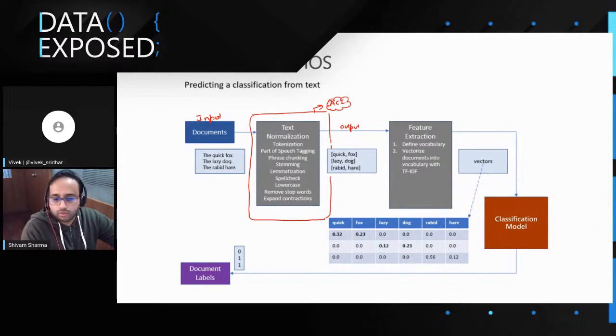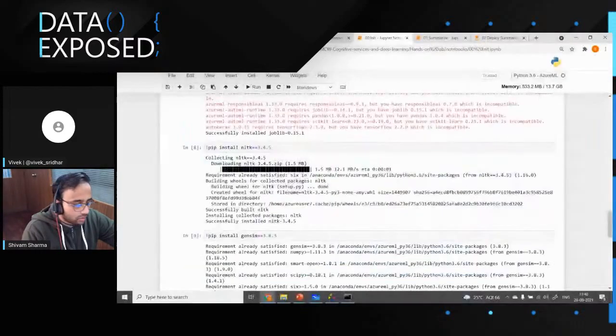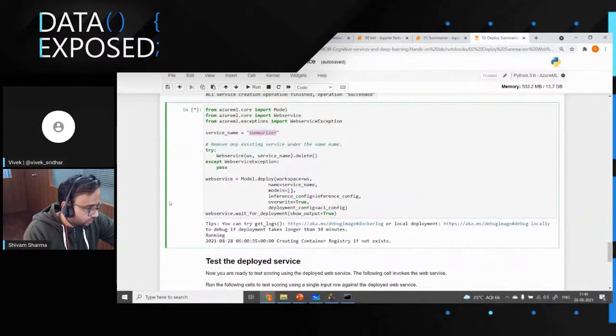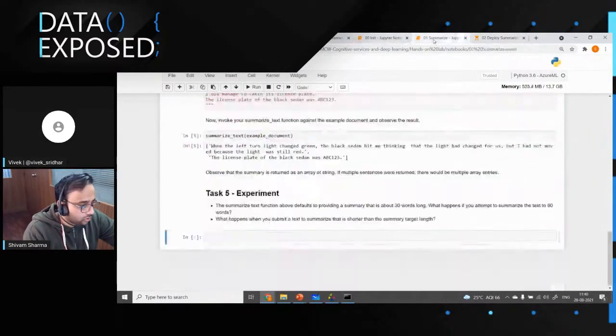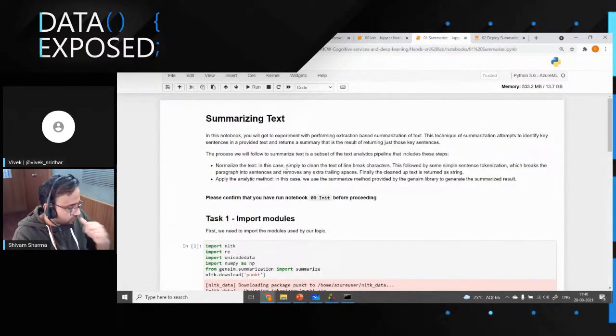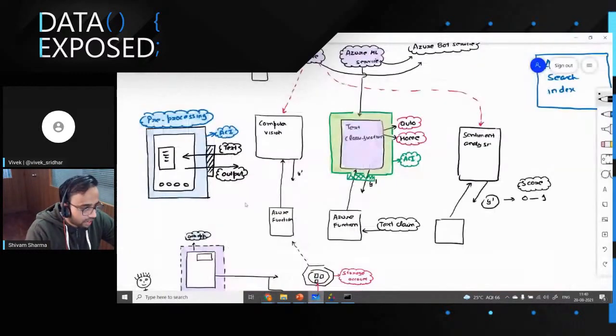Okay, now let's go back to what we were deploying earlier. I'll just take you back to it. Okay, let me just see, is it going on, or yeah, it will go on for a long time. Okay, let's have a walkthrough of what we are doing. So first we are doing the summarization of the text. The thought process is that we test it out locally, we summarize the text, we understand how it works, and then we will deploy it as this web service. So then the deployment happens in this blue colored ACI, right?